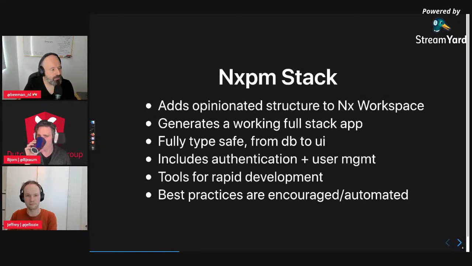And this is not feasible for all projects. If you have your own NX workspace and you already have like 50 libraries, migrating it to the NXPM stack will at least cost you, let's say, 3 or 4 hours if you know what you're doing. So with that being said, it's all working based on NX generators. So if you just want to have a part of the app, you can definitely do so.